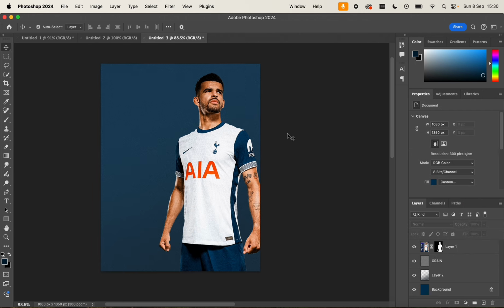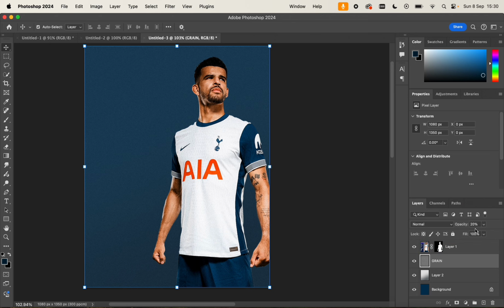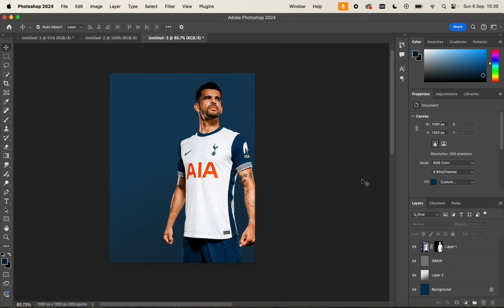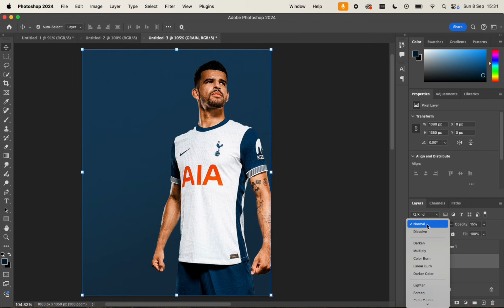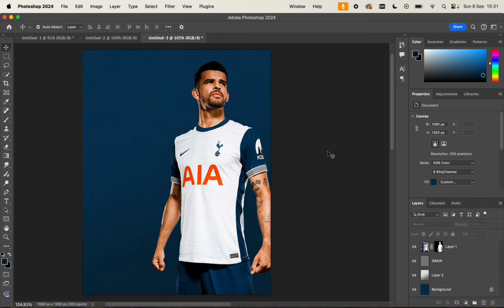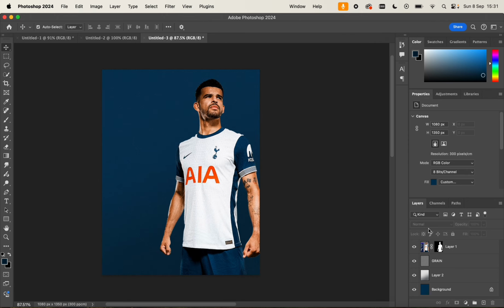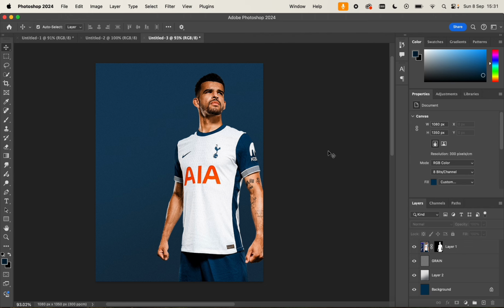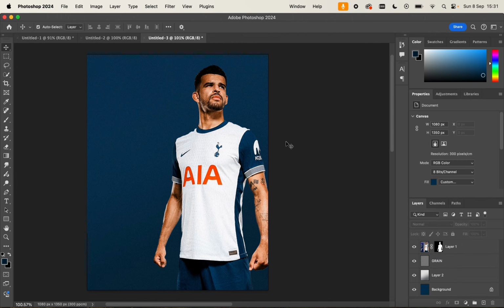As you can see now, it's got a nice grain effect on the background, which makes it look a lot more professional, more like a match day program. It's a really cool effect. I'm going to put it to about 15% because I think that was a little bit too intense. But there we have it. Sometimes, if you want, you can change the blend to a nice hard light. As you can see, it's just a little bit darker, and actually I prefer that. I prefer it in hard light, so that's normal. It's not as dark, but I prefer the darker one. So there we have that.